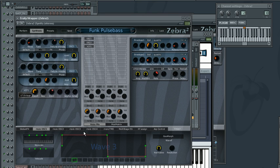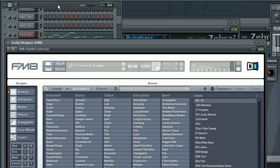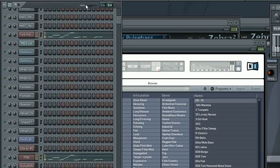Yes, I can't play the keyboard when I'm recording at the same time. So anyway, quad square wave, another dual, I believe, pulse also, except that one's an octave higher. So that's layered with another synth, FM8. That gives it the kind of lower end bite to it. So combined, it's got the high end and the low end.